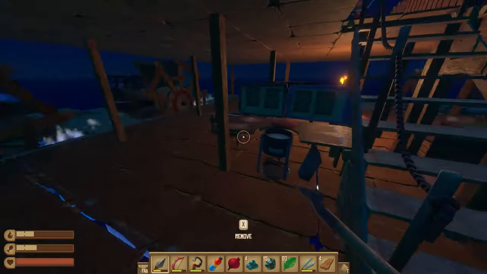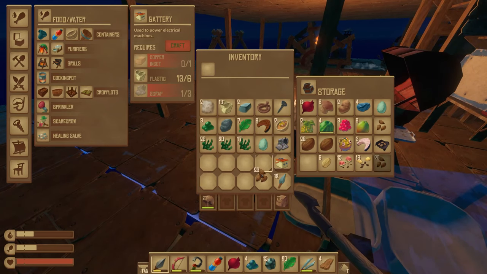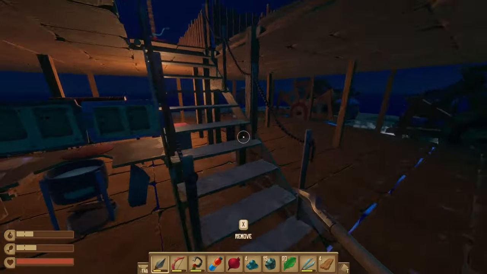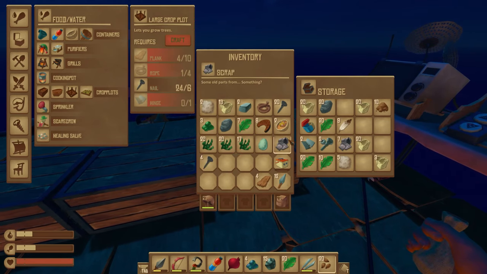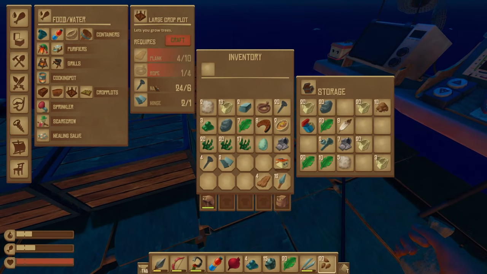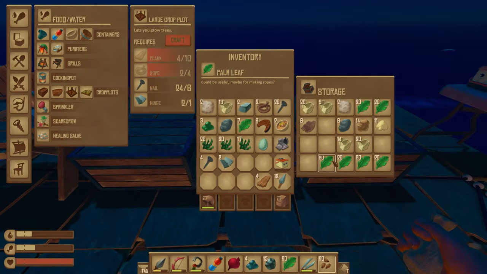I need to plant these palm seeds. I think this grows trees. And that's how I'll get wood. Planks, rope. All right, let's get all this. Nails we have. Hinge we have. And rope and plank. I know we have rope somewhere. If not, we can make some.